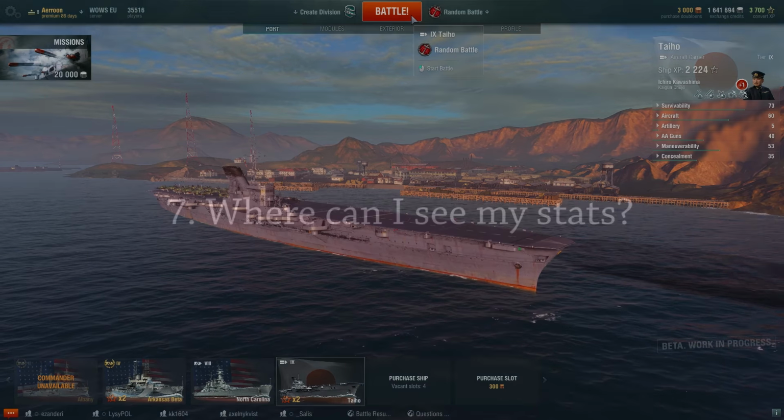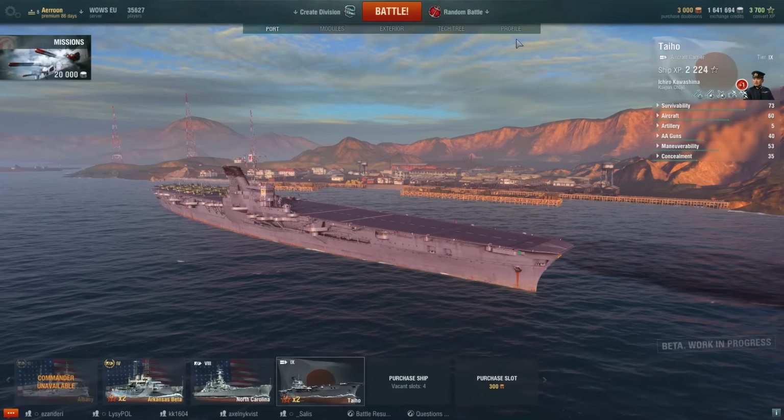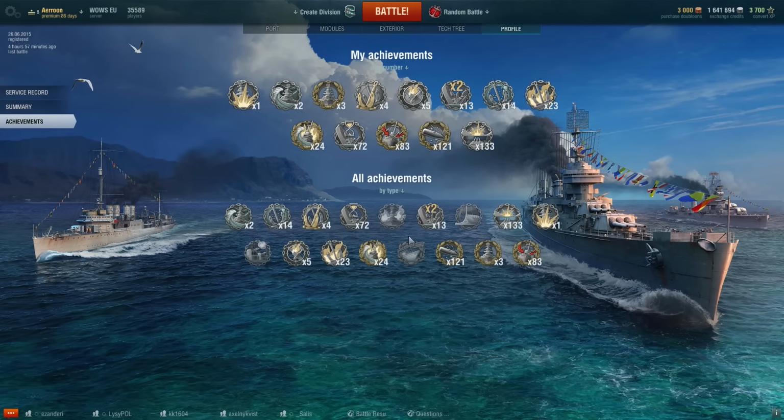Best of luck. Where can I see my stats? Well, there are two answers to this question. One is in the client, you go into the Profile tab, and here you can see your win rate under the Summary tab, your draws, your defeats, your battles survived, and some minor stats. Of course, you can also see your achievements and other stuff.